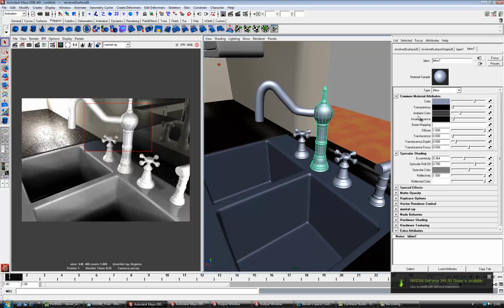Taps wouldn't be red, I don't think. Do a region render for that. This time the tap should change colour. You can see them all blue.